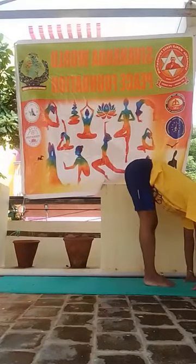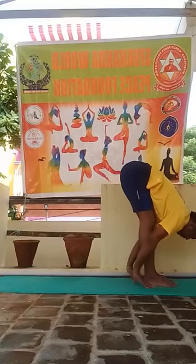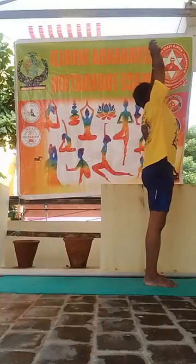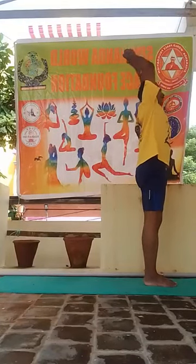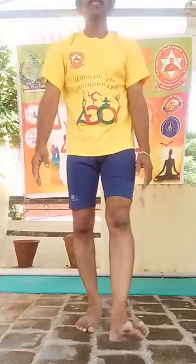Arms down, both legs move forward. Yes, touch the mat and breathe. And raise the arms. Inhale. Exhale. Do the prayer pose. Namaste. And release your arms. Okay. We complete 4 sets of the sun salutation.